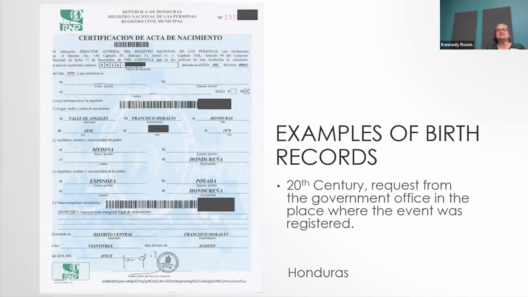Different countries ask different questions, just like different states in the United States ask different questions. Yeah, in this paper, we can see the last name, second last name, the name of the father, name of the mother with both last names, the time and day of birth, and also the nationality of the parents.